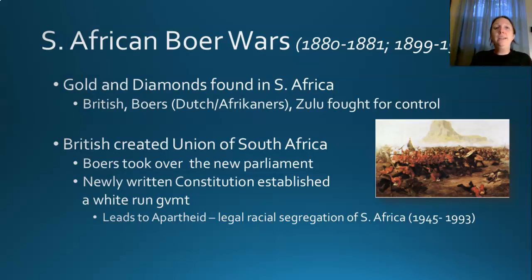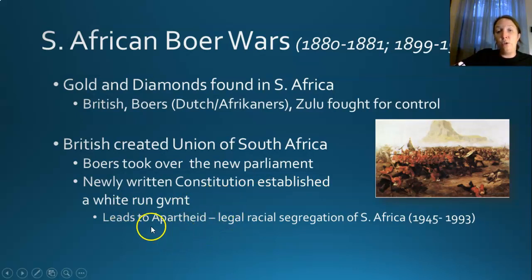Well, through a series of elections, the Boers won the most power within the parliament. So again, British still control South Africa, but the Boers really controlled the parliament, which also meant that they had a large voice in designing the constitution and the laws that would govern this area.